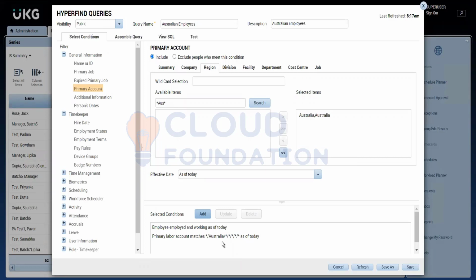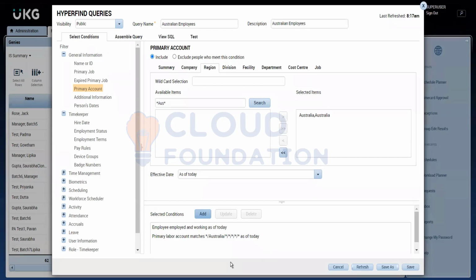It can be in any order. Sure. Like why I'm giving this as first: if he is not working, whether he belongs to Australia or not, it doesn't make any sense. Yes. But even if you give this as first and this as second, it is not going to change your results. But for a better understanding, I'm taking it sequential.